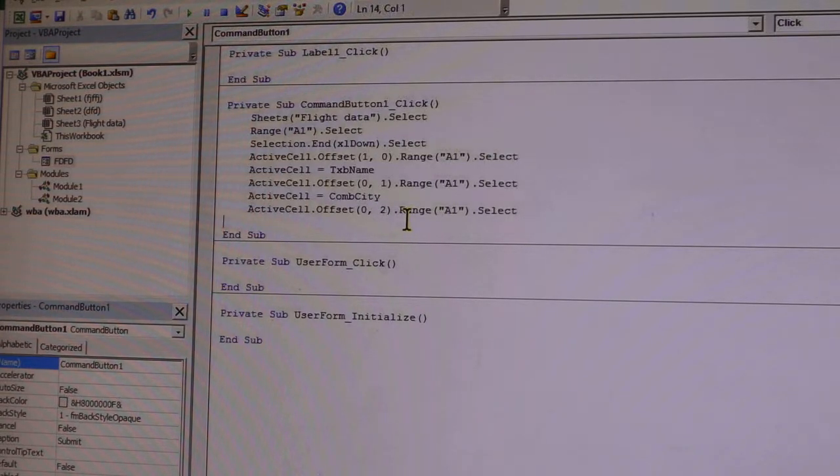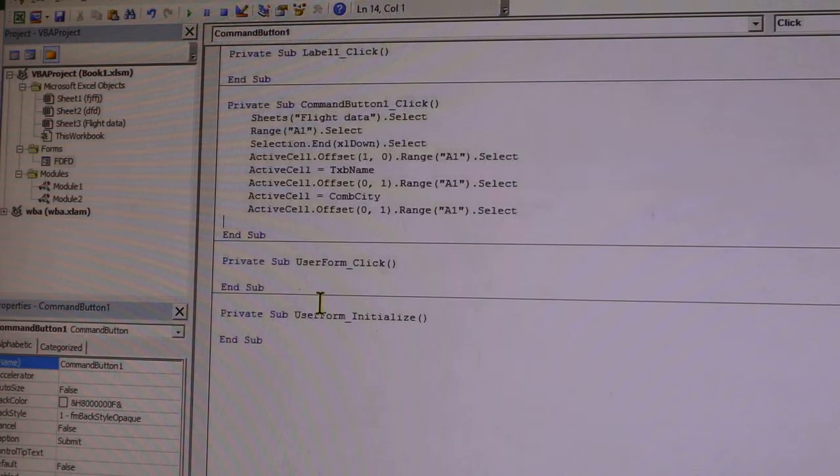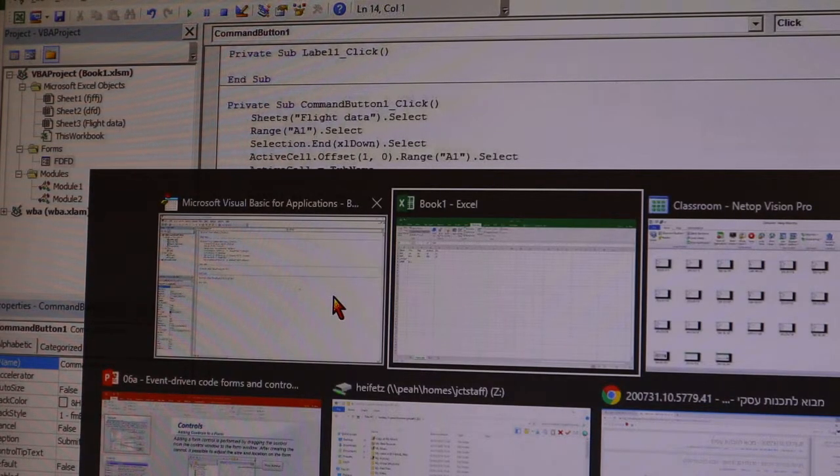We didn't do a select. No, we did do a select. Once you do select, that means you chose that. So you want to move one more to the right. Now, we want to put in the age. But how do we get the age?